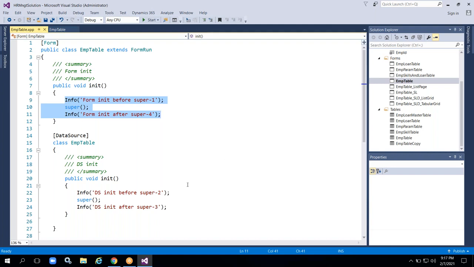Anyway, I will tell you a real-time scenario related to the data source init method. Definitely you will understand it. After 1 or 2 classes, I will write one real-time scenario in this init method and show you when and how it works, then you will know the real functionality of the init method. But just understand meanwhile when the method is executing, what kind of things we are doing when we override these methods.